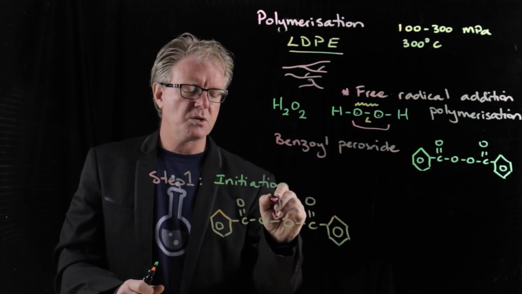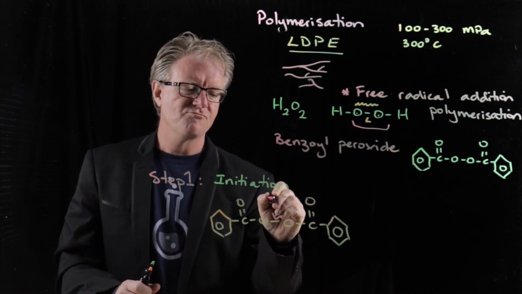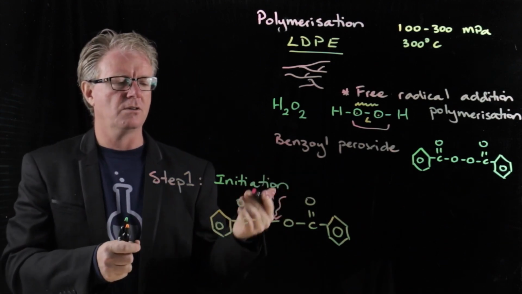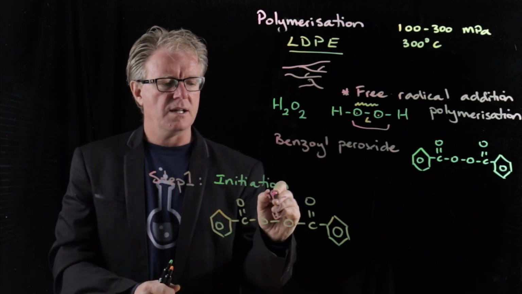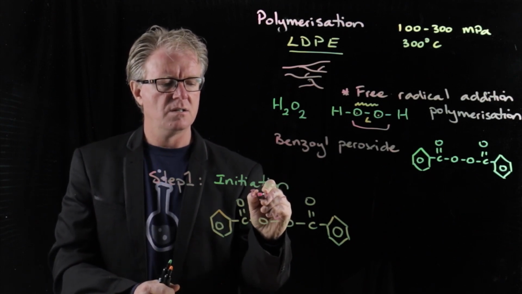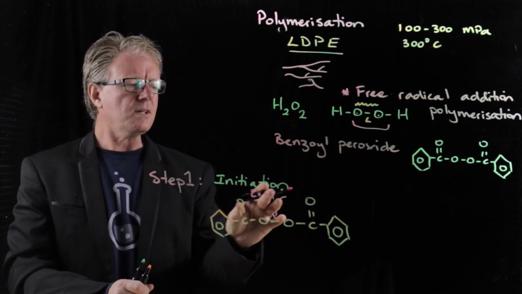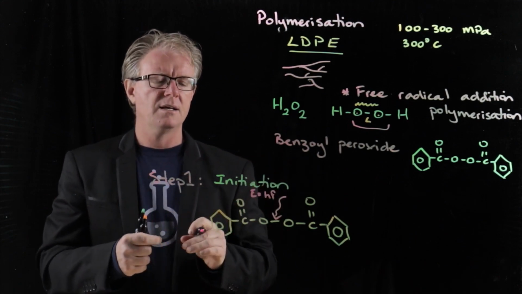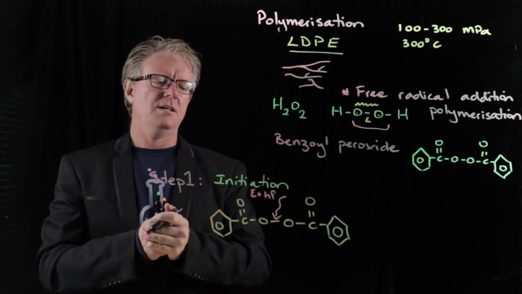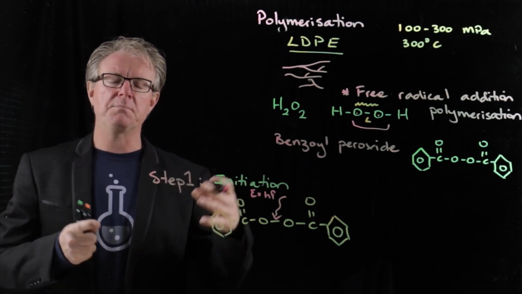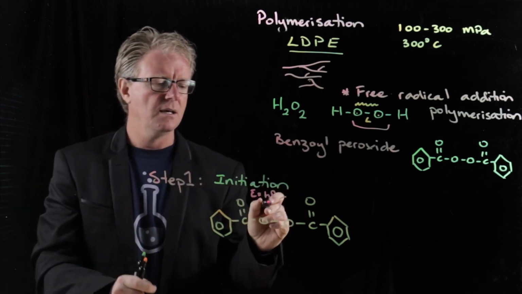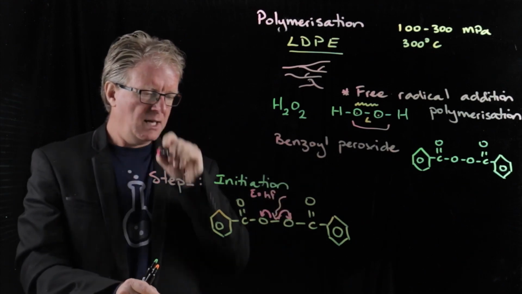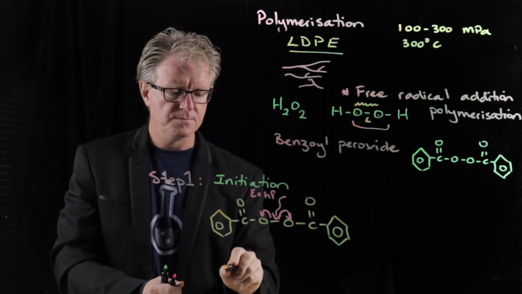Now, being a physicist, we could just write hf, right, which is the energy of a photon of light. You'll learn that if you do Year 12 physics. But that hf is just equal to the energy, right? So we have a bit of light going in there like a laser. That causes the electrons to break homolytically, all right? So homo is the prefix meaning the same, lytic means lysis. So we're breaking it evenly, and so one electron goes to that side, one electron from the bond goes to that side. And so we end up with a free radical.